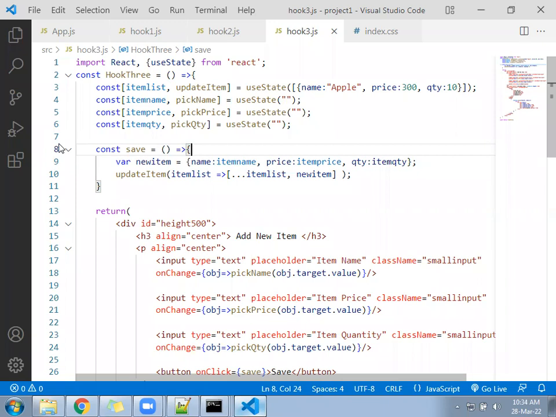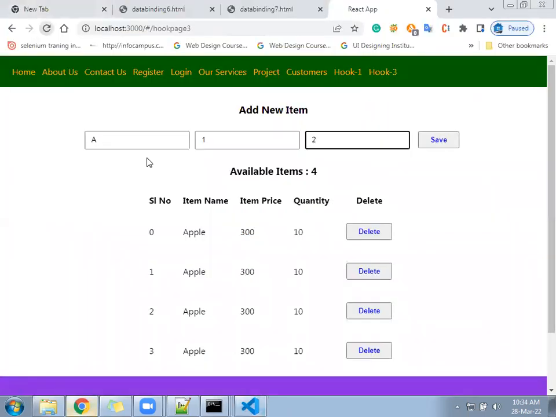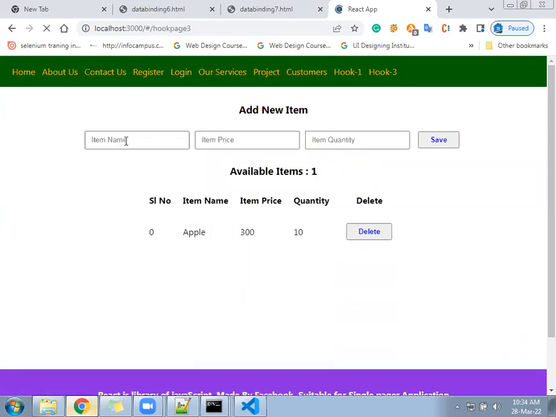So hope it's saving now. Whichever item we entered, that is saving now, right? Next, suppose I enter here mango, price 100 rupees, 5 kg, and save it.